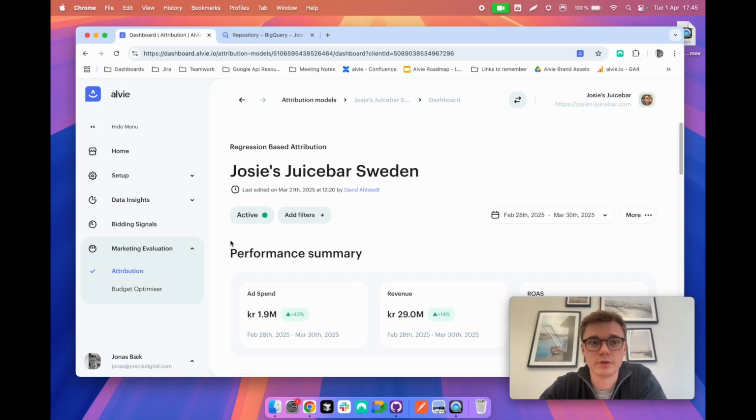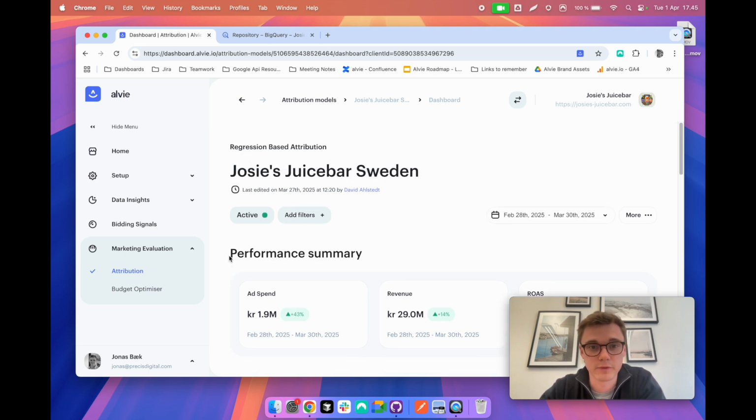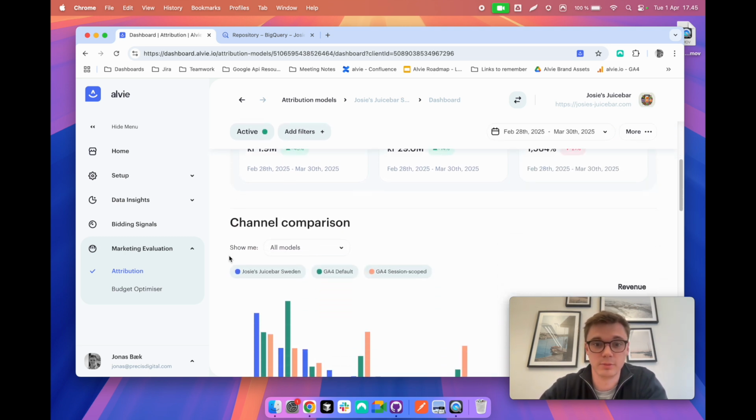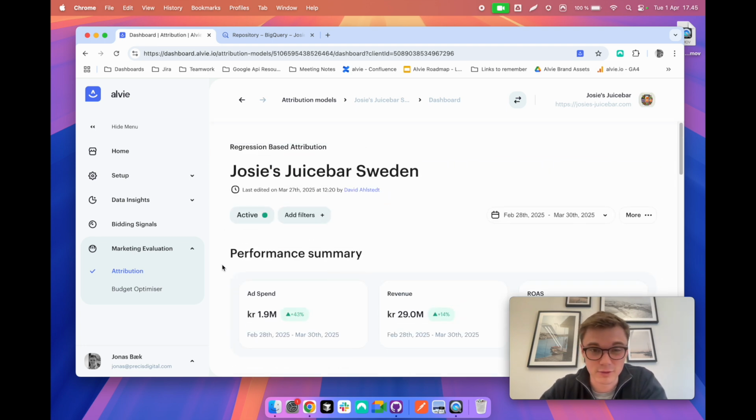Sometimes when you run attribution, you might want to adjust the numbers to actually reflect what it says in your backend. One of the big negatives about running attribution based on GA4 is that that number doesn't always reflect the exact results that you have when you look in your backend data or your CRM or wherever else you store the truth when it comes to your real sales numbers.